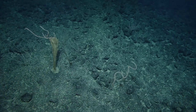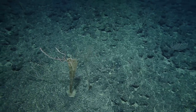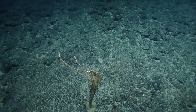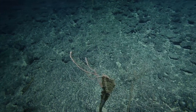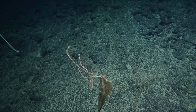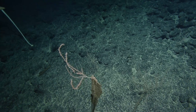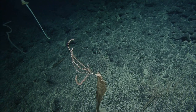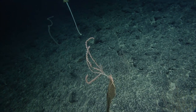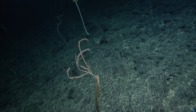A coral on a sponge? Mm-hmm. It's a coral on a sponge. Oh, a crinoid? I don't know why. Is it going to jump? It's going to float. But there is something there. Probably a brittle star. If it was a crinoid, I'd be like, wait, is the coral actually settled on top of that? I don't know. Can we turn the sponge and see?